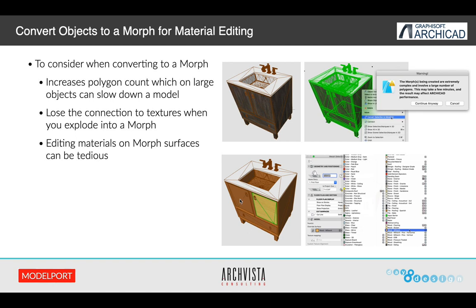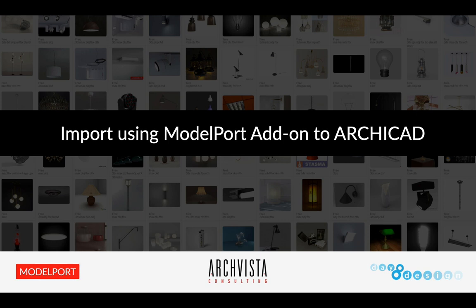And it's not so bad for the cabinet here, but when we start getting to all the individual trim and pieces, it can get very complex, and it's not the easiest thing in the world to do. So it kind of gets to be a little tedious. Now, one of the things you can do to help yourself with this is you can use an add-on to ARCHICAD called ModelPort.